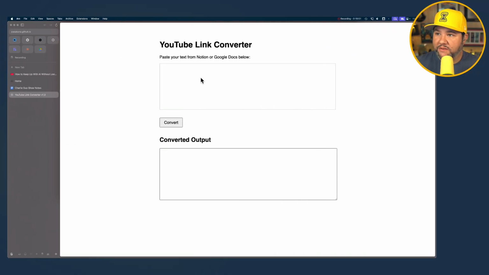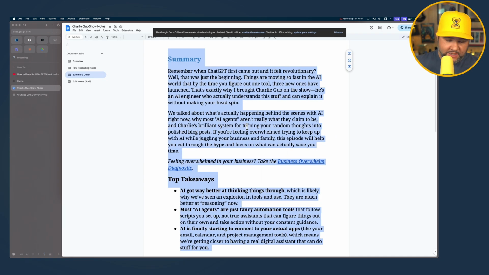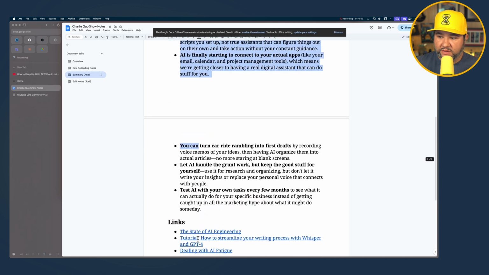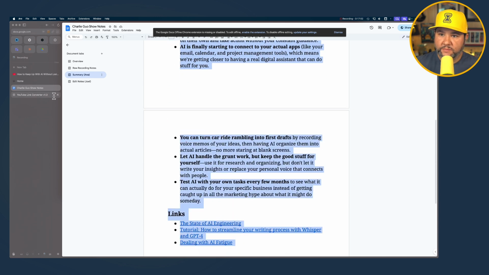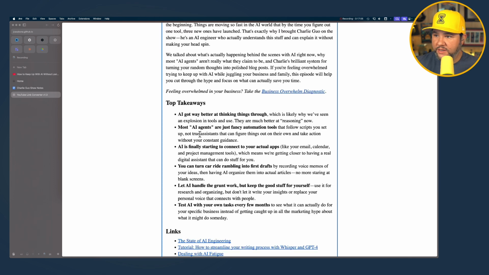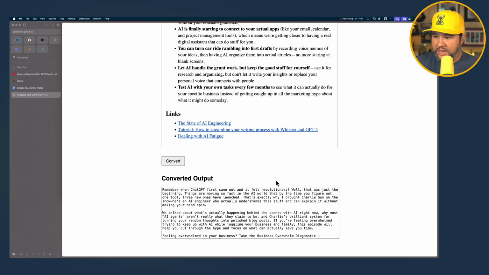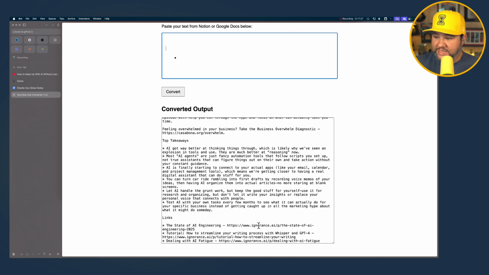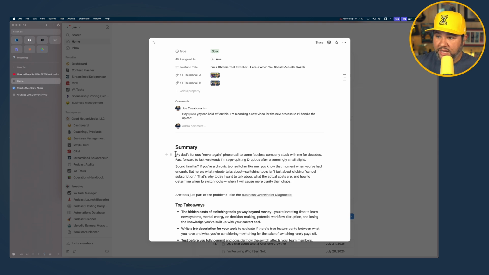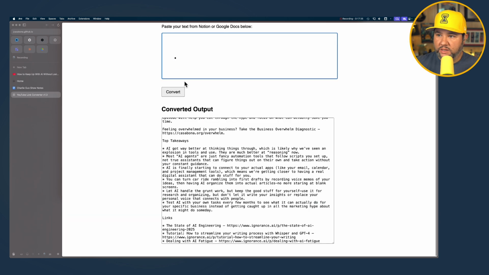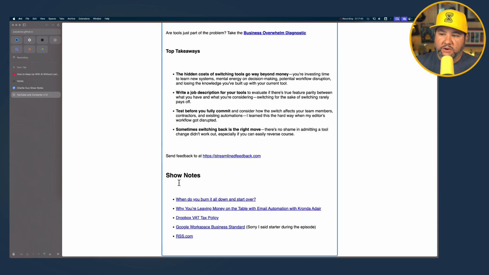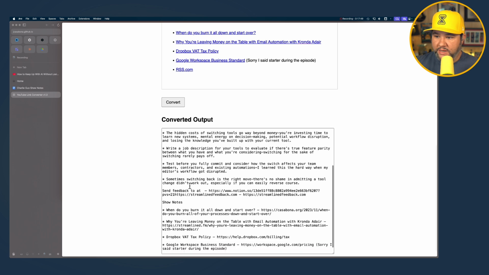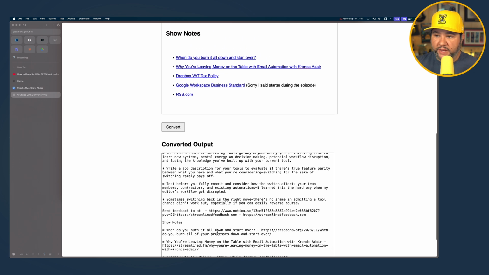So let's check out the final product. We'll copy the info from Charlie Guo as I would copy it. So I'm getting rid of the headlines. I'll paste that in here and convert it. And if we look at the conversion, let's give ourselves some more room here. But this is exactly what I asked for. Now, if we go to Notion, we'll get the same thing, I think. And then we'll paste it here. And you can see there's already more spaces here in the text box that I'm copying from Notion. But this works out to a well-formatted list of links.